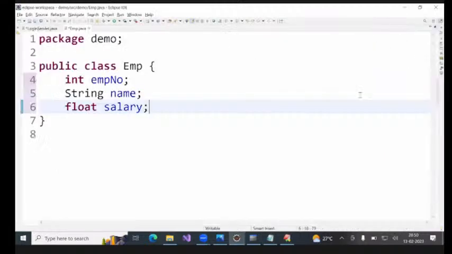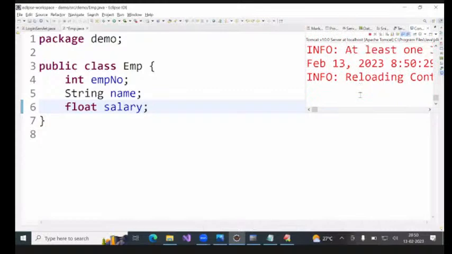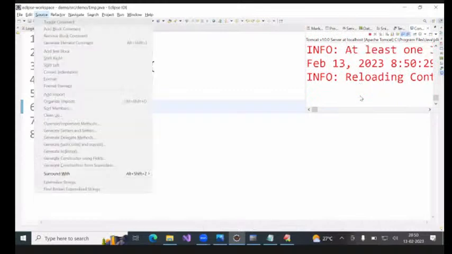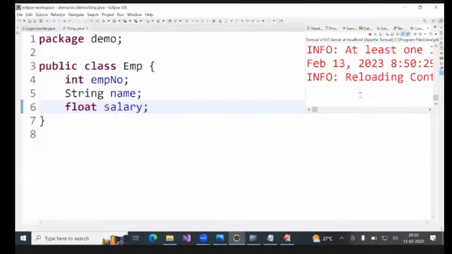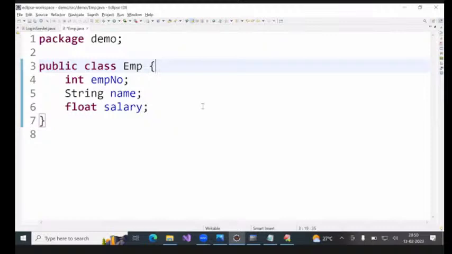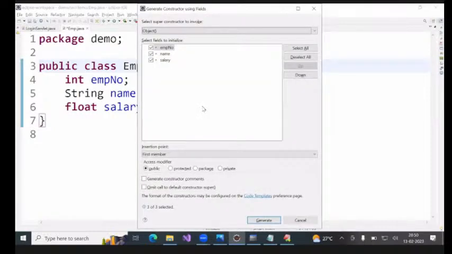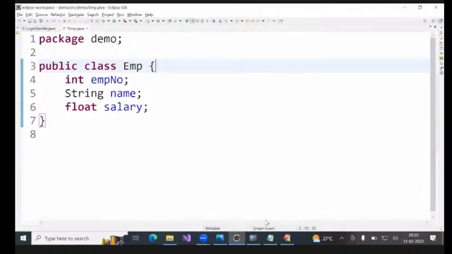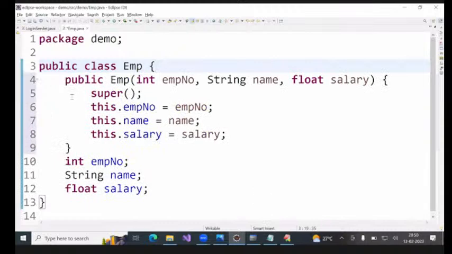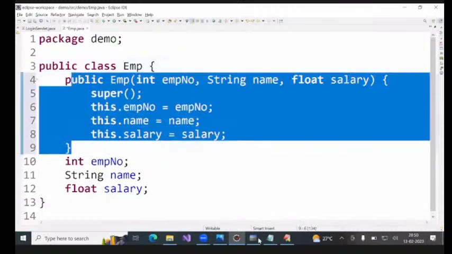One more. Constructor, if you write one, see, a parameter constructor initializes the fields.